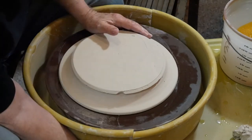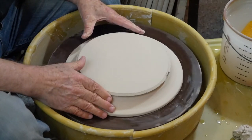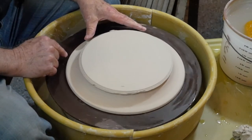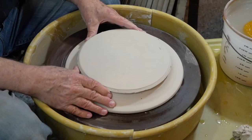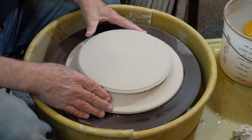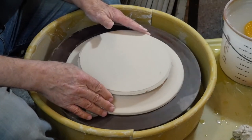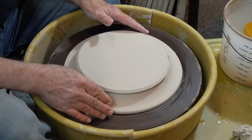First of all, I have to center it. I'm just going to push it towards the center. It comes around towards me, and when it comes closest I stop the wheel and push it a little bit towards the center. It's very hard to see if the wheel's not going at a decent speed — you can really see it when it's moving, and you really can't see it very well if it's going slowly.